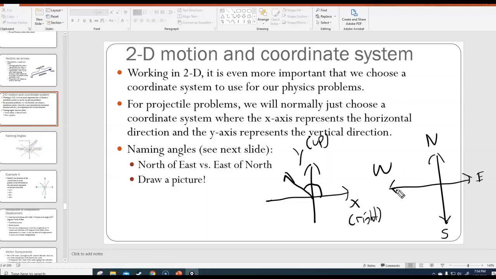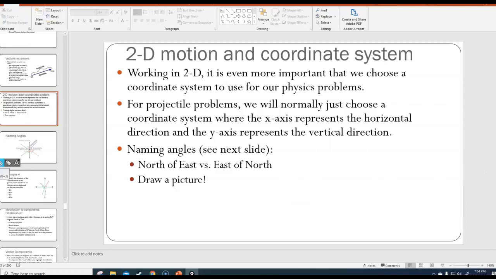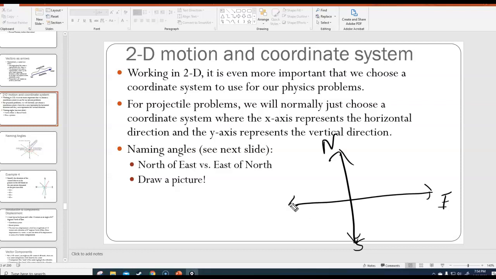With the north, east, south, west coordinate system, the way we describe angles is we typically say something like north of east or east of north. You might be asking yourself, what the heck is the difference between north of east and east of north? I'm just going to erase one of these 2 coordinate systems so I can draw this again. If I draw a vector like so, notice it's an arrow, so it has some direction and some magnitude which corresponds to its length. There are 2 different angles that I could use to specify which way this vector is pointing.